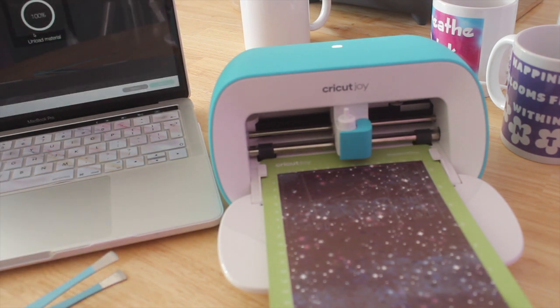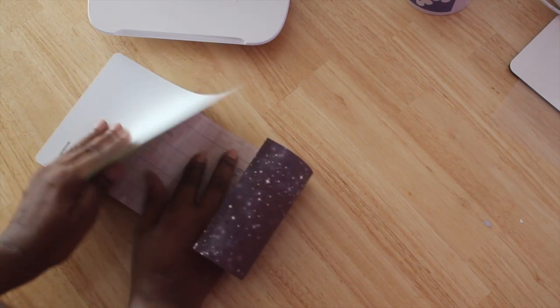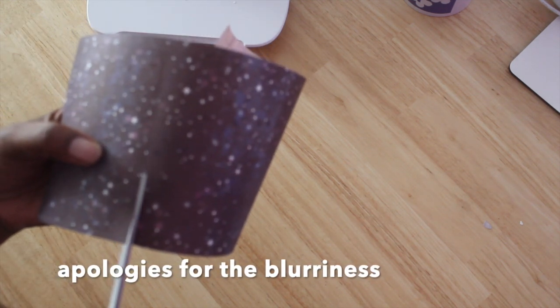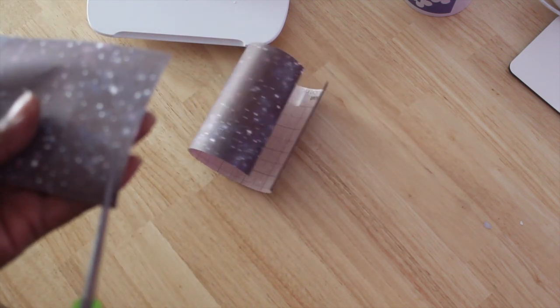Unload the project and just gently remove it off the mat. And also to mention, the colour looks very dull, but once the heat has transferred it to the mug, it is going to be super vibrant. So I'm just going to cut this bit as well.